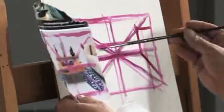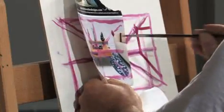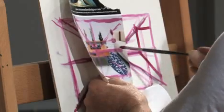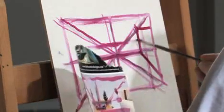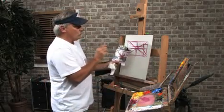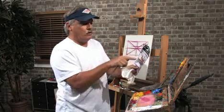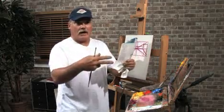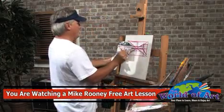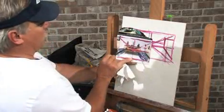You make sure that it runs out to the same place on the couch, and look, it does. It runs out to halfway the height of this couch, and ours is running out halfway the height of the couch. So make sure that every line that you put down is right, because if you don't, then it throws off all the other lines. So long as you keep double checking yourself, you know you're okay.